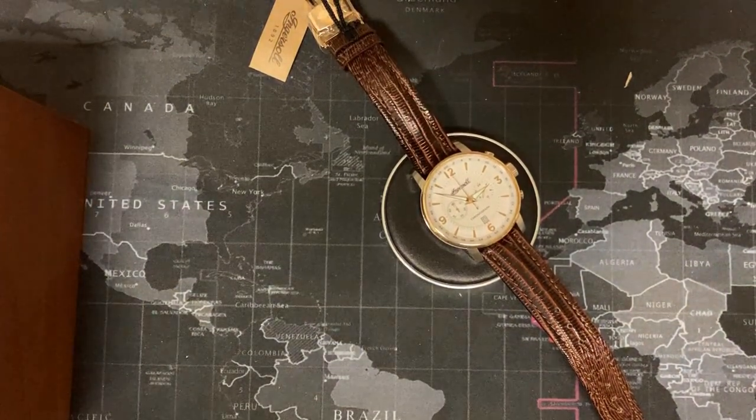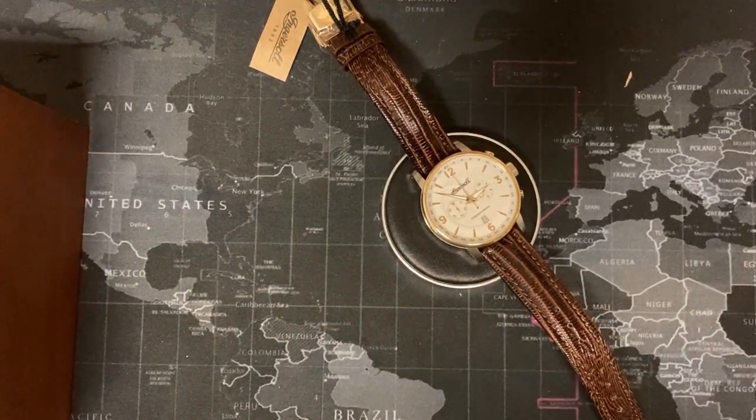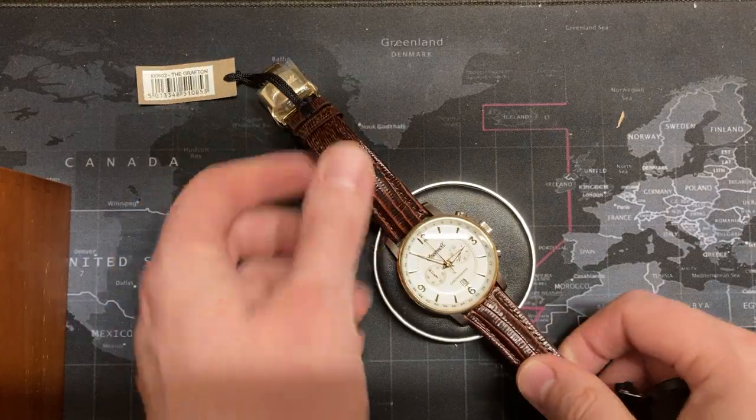Oh, pause. I can't find my flashlight. All right, so not too bad. Obviously, there's no second hand, but you see the 24-hour marker and the hour. And sorry, I had to pause it because my flashlight was in a whole other room.